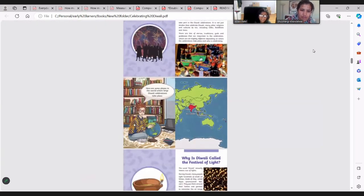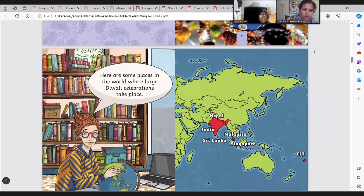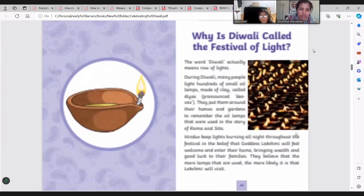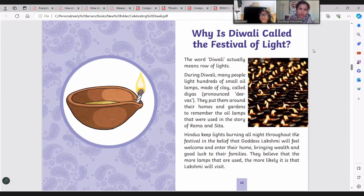So if you look at the globe, here are some places in the world where large Diwali celebrations take place. Of course, India, Nepal, Malaysia, Sri Lanka, Singapore, and Fiji. That's where you see the most celebration. Why is Diwali called the Festival of Light? The word Diwali actually means row of lights.